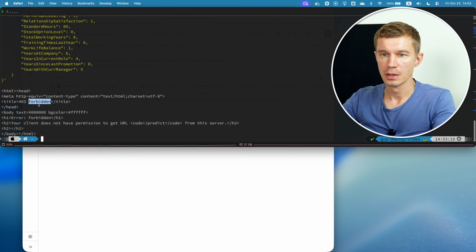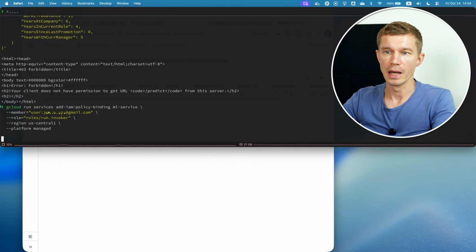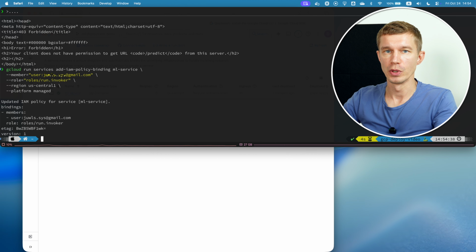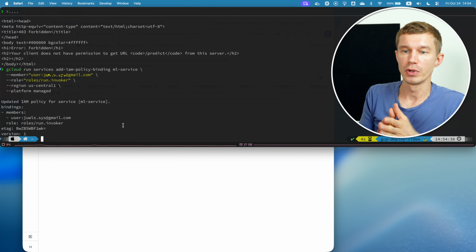Let's first give an access to myself, to my Google account. So this is the command, gcloud run services add IAM policy, and here is the member. This here is my Google account, just my email. And it's given the access to the ML service that we have just deployed. So access granted. And let's imagine I give an access to somebody that's not myself, that's sitting somewhere in another location. In order to query this model, they have to have a Google Cloud SDK installed and they have to be authenticated.